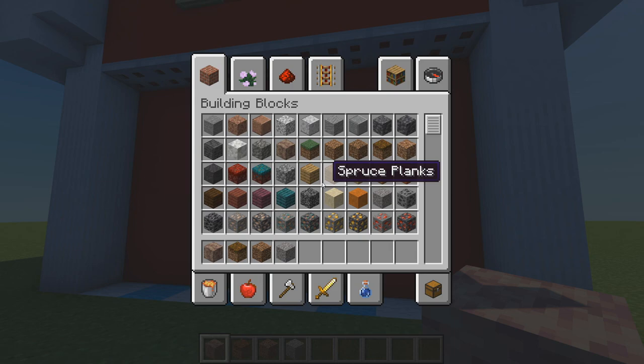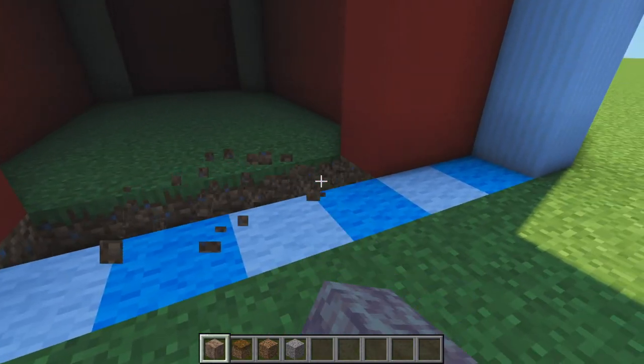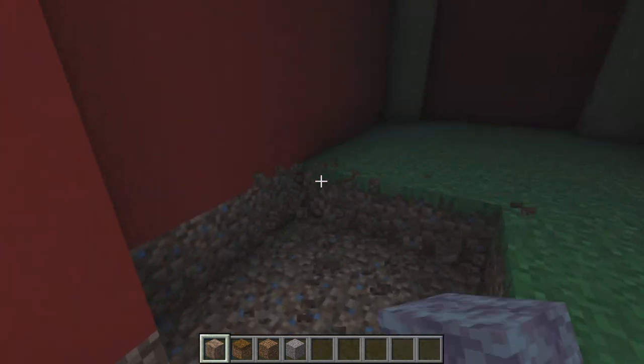Before we add any interior design, we have to do the floor. For this, I'm going to be using some dripstone blocks, some podzol, some coarse dirt, and some gravel. This is kind of where you take things into your own hands. This whole thing is going to be completely random, just so you know.